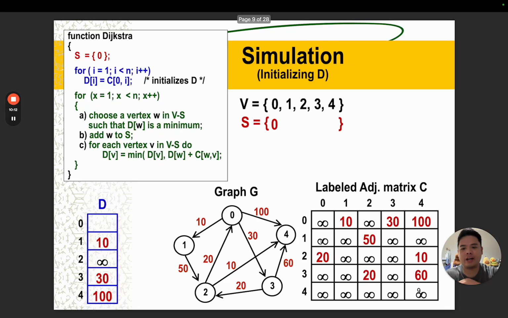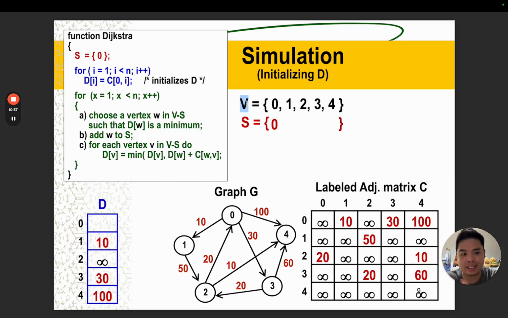So this is our simulation. So we started by initializing our set. And let's just say we are doing the shortest path problem for vertex 0. So that means our S contains 0. V is our universal set. If you remember what that means, it's just the set that contains all of the specific values.